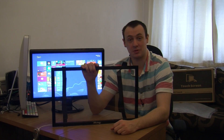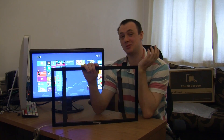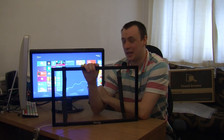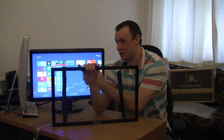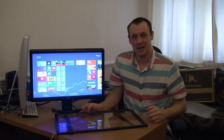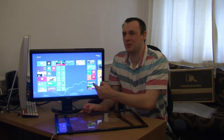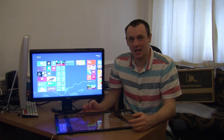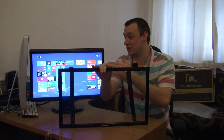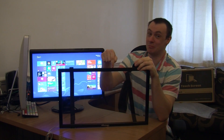I just think this is an absolutely brilliant thing to have. Because this monitor here, it's not a touch screen, but it costs a lot of money. And I've upgraded it to Windows 8, which really needs a touch screen in my opinion. But the monitor is fine, so I'm not going to chuck it or sell it just to buy another monitor with touch screen capabilities. I can just buy this, attach it to my existing monitor, and give myself a touch screen — thanks to this overlay. Simple, and it makes sense. Works out a lot cheaper.